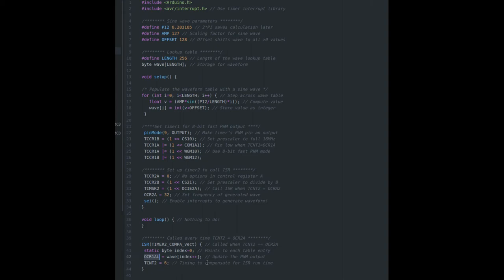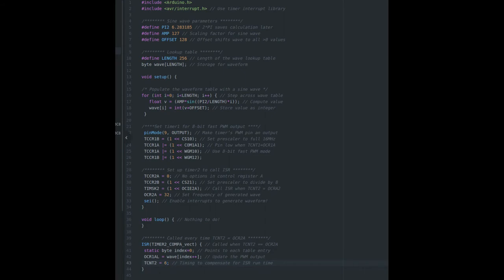And then we continue. Now, this routine takes a little bit of time to complete, so we need to start our timer a little bit ahead to compensate for the runtime of this interrupt service routine. So actually we can't get down to 400 hertz or up to 700 hertz. It's going to be down around whatever that is. So we'll only get up to 1.1 kilohertz, because we've got to start our timer at 7. Our lowest value is 7 that we can effectively use. So yeah, that's what that code does.